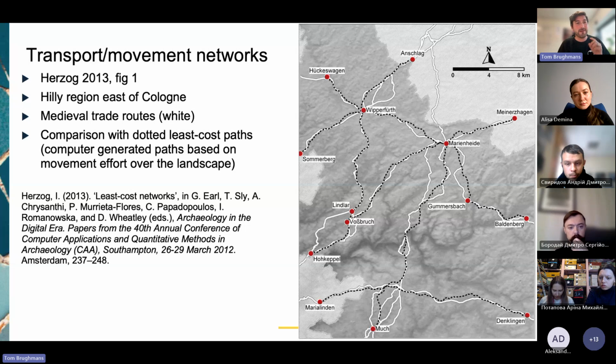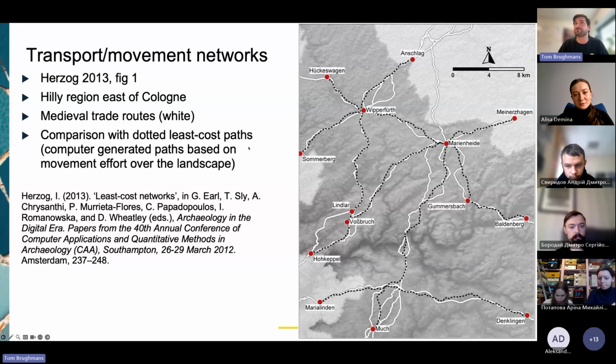But a very pragmatic reason why we care about space is because very often it's the only thing we have. You know, the humans are dead, we excavate their trash, and then we just have to figure out what they were thinking. You know, that's insane. So it's also insane to throw away that additional information you have about the location. So archaeologists are great at using spatial methods or making the most out of spatial information related to material culture.